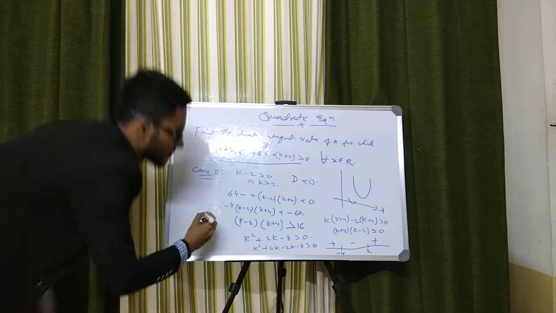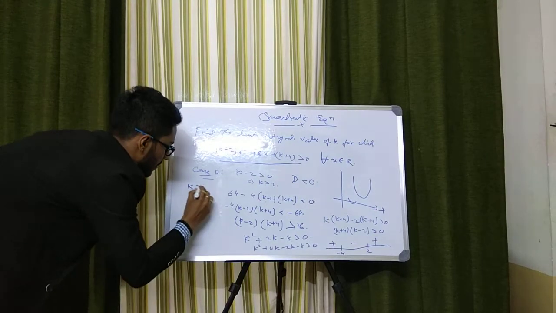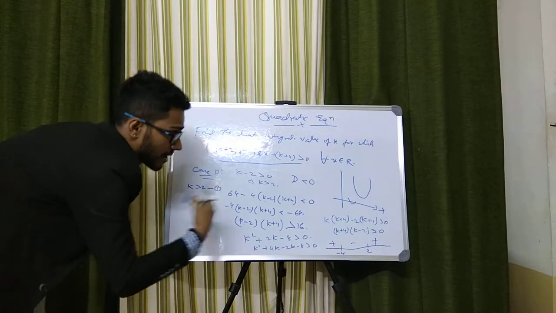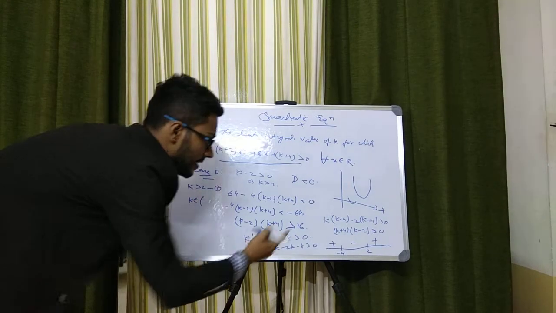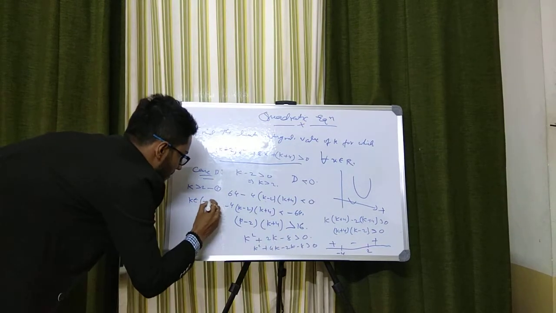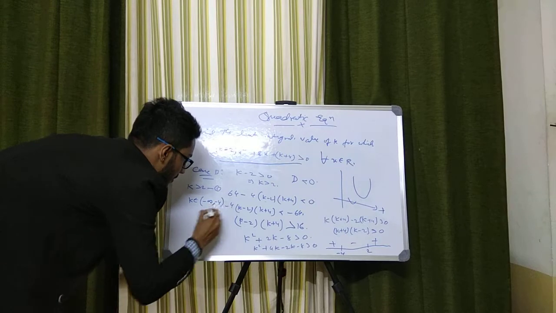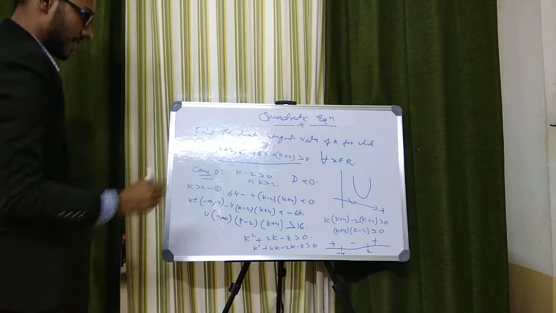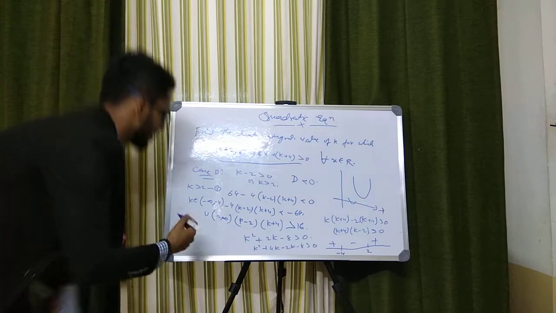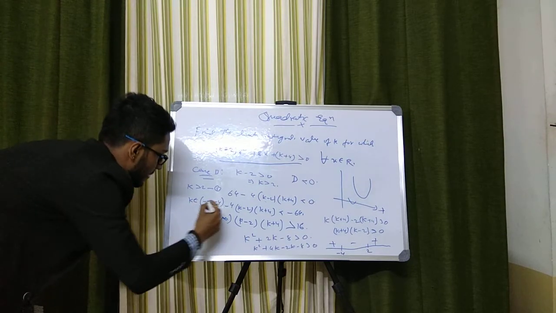So what happened? What is the nature of the roots? k is greater than 2, first point. The second point is k belongs to, we write, greater than 0, so minus infinity to minus 4 union 2 to infinity. That's how you write it. Okay. Now, coming back to these things. Now, club this: k greater than 2 and k belongs to minus infinity.